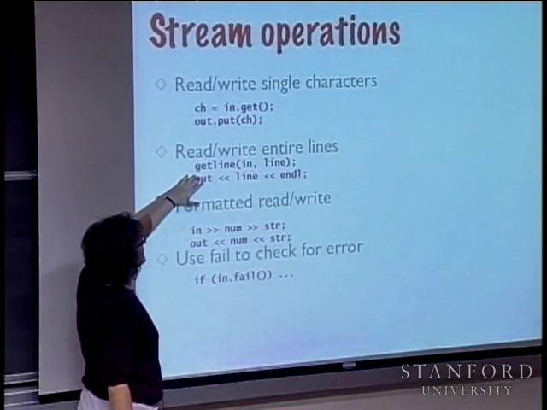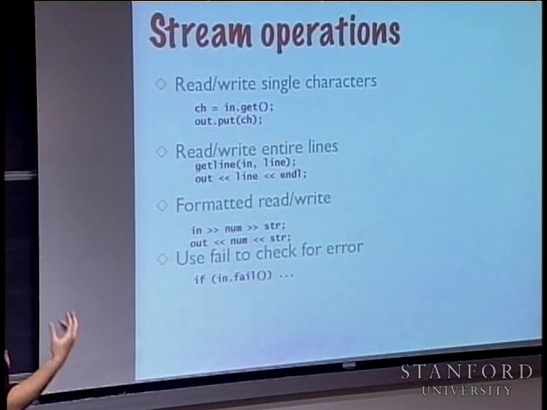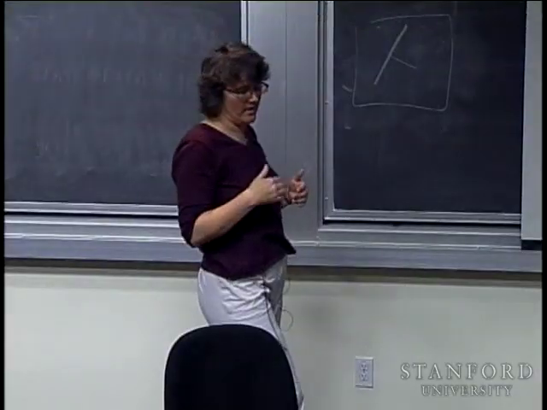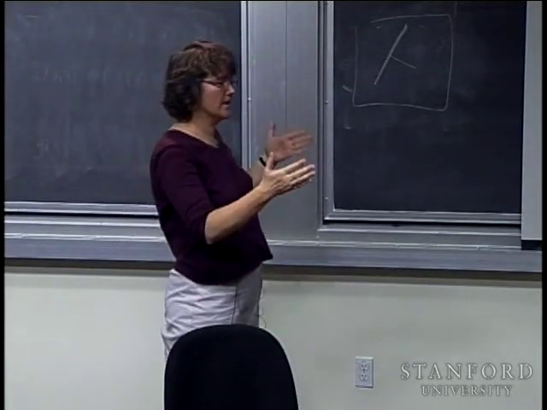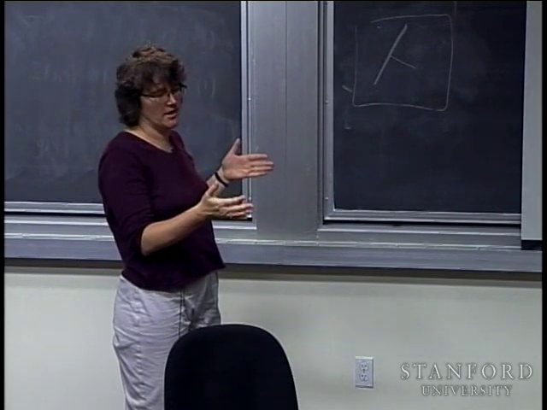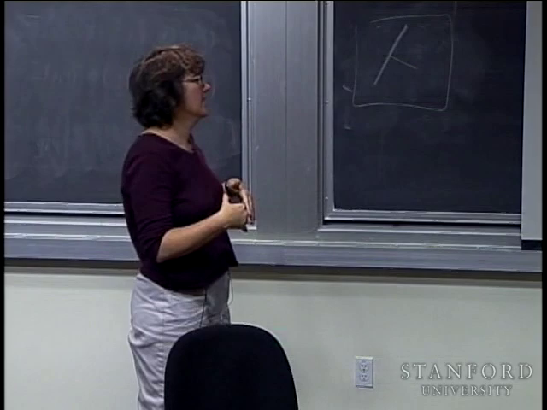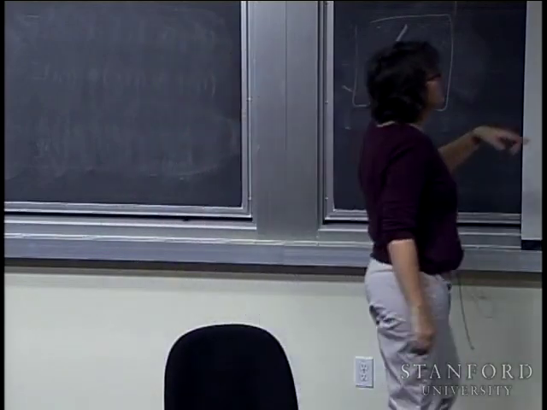You can use getLine to read an entire line in one chunk. So it'll read everything up to the first new line character it finds. It actually discards the new line and advances past it. So what you will get is the sequence of characters up to and not including the new line. The new line will be consumed, though, so that reading will pick up on the next line and go forward.